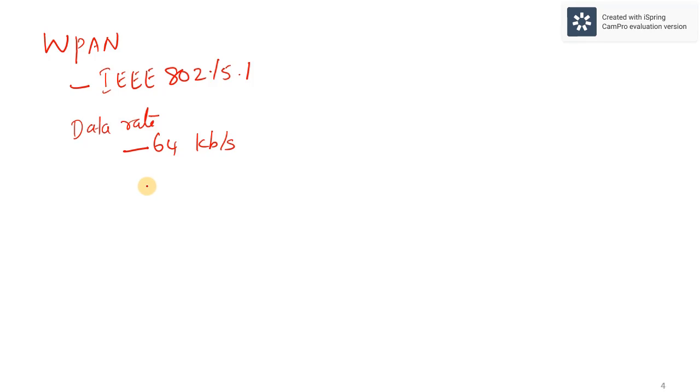Transmission range is the personal operating space, that is up to 10 meters. Frequency is 2.4 gigahertz ISM band, and security is the hopping sequence. Availability is integrated into many products and several vendors. Connection setup time depends upon the power mode.